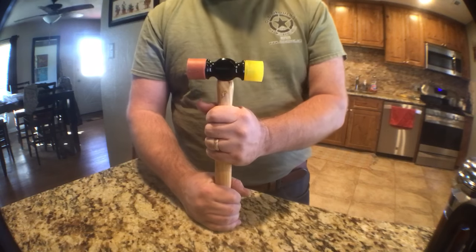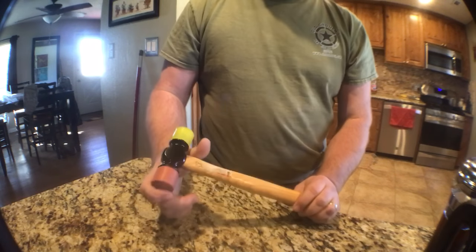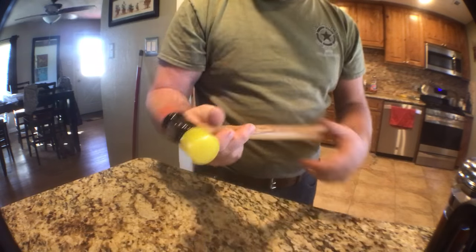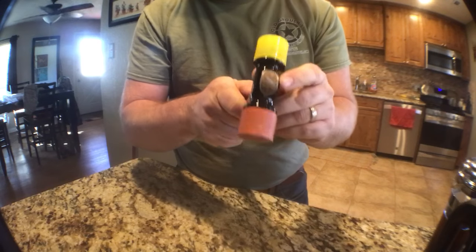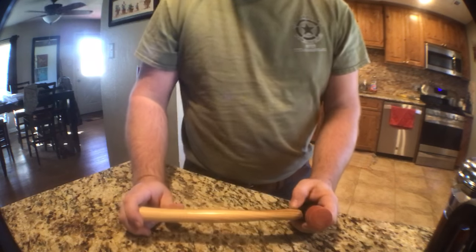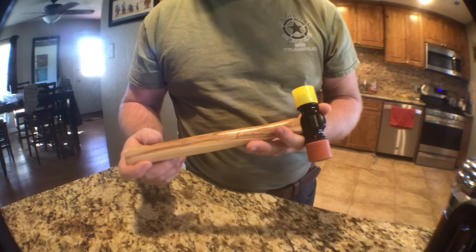The reason I like this hammer is the quality it's made with. I bought this over 10 years ago and again, I'm a hobbyist gunsmith — I'm not pulling this thing out every day and putting together uppers with it. But you can see it's got some markings on the faces but it's not worn at all. It's a heavy hickory handle, well put together. There's no movement or looseness in the head even after 10 years of use. It's about $23, $24 to get this hammer. I'm a big believer when it comes to tools like this — buy once, cry once.